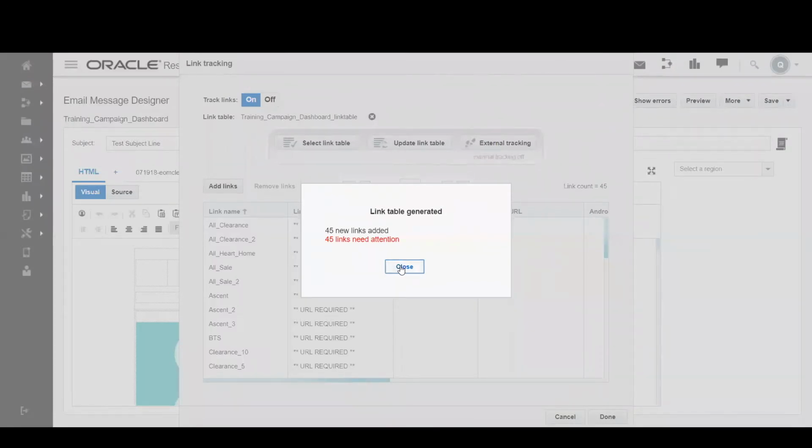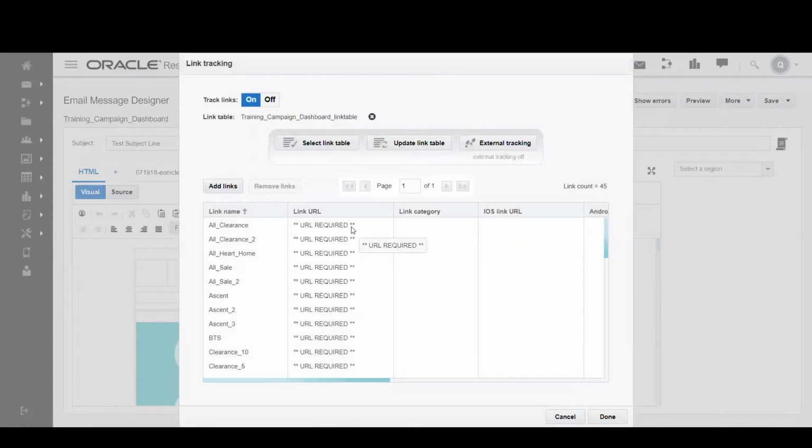Okay, so it looks like several links need attention. Rather than fix them directly within the dashboard, it would take quite a bit of time to go through these and update all of the link URLs just by clicking in there.